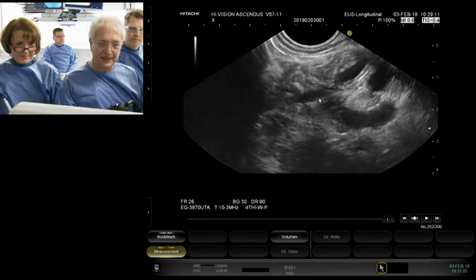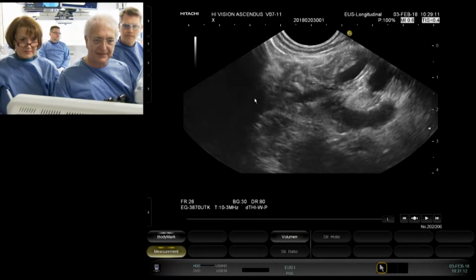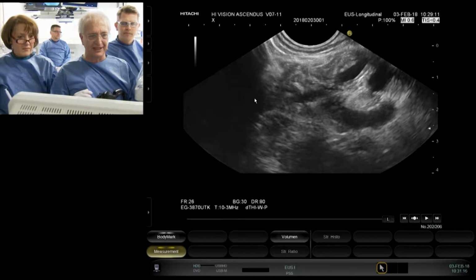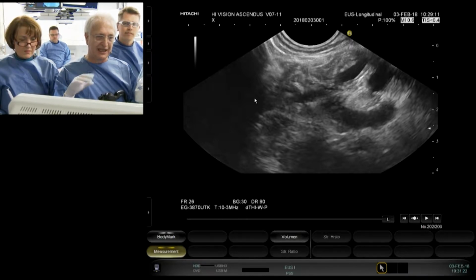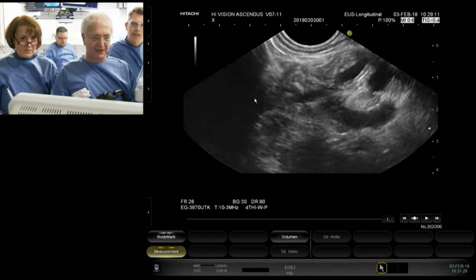So we are in the antrum, and you see this is the main pancreatic duct, which is communicating with the cyst. And the problem in this patient is that when we drain the cyst, the patient is going perfectly well. She has a disconnected duct, and a communication of the cyst with the body and tail of the pancreas. But the problem is the lack of stability of the stent.